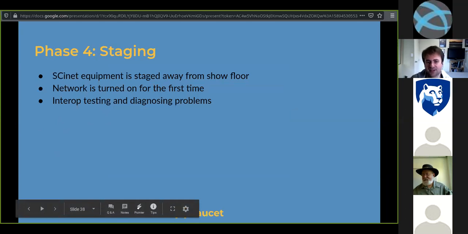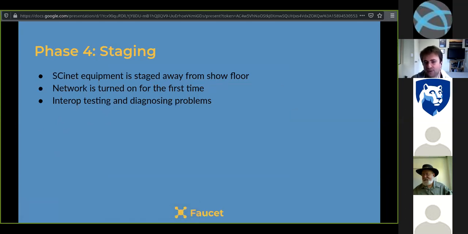And the way SciNet works is they stage the network before deploying it properly. As I said, Faucet was just one project on the network. There's tens or 20 different projects happening on the network. SciNet staging is the first time the whole network's plugged in together: the routing team plugging into the data center interconnect team, plugging into the Faucet team, all for the first time. So it's a little bit of a stressful time. Inevitably there are going to be bugs and that kind of thing, so this is kind of like the interrupt testing side of the event.